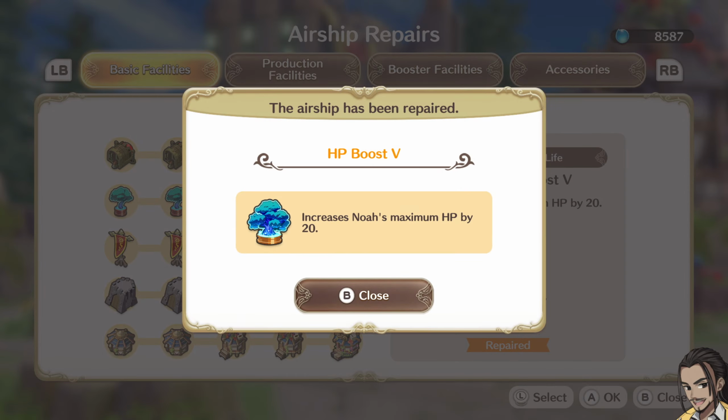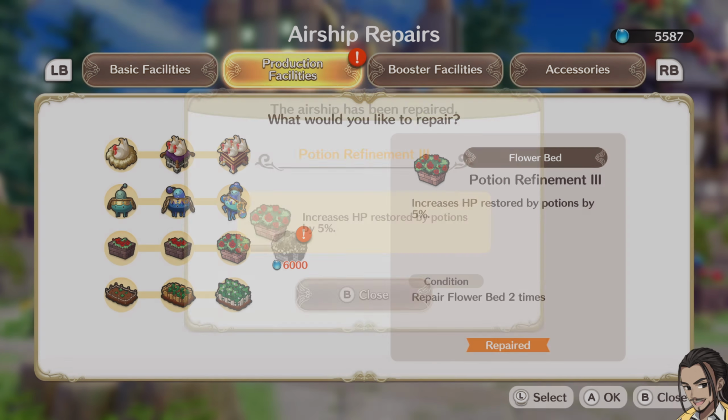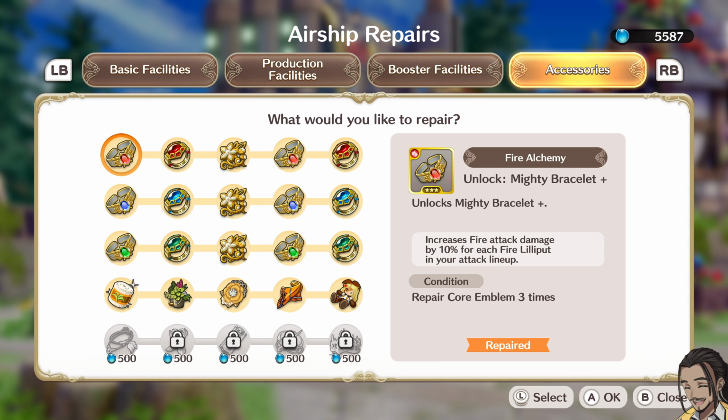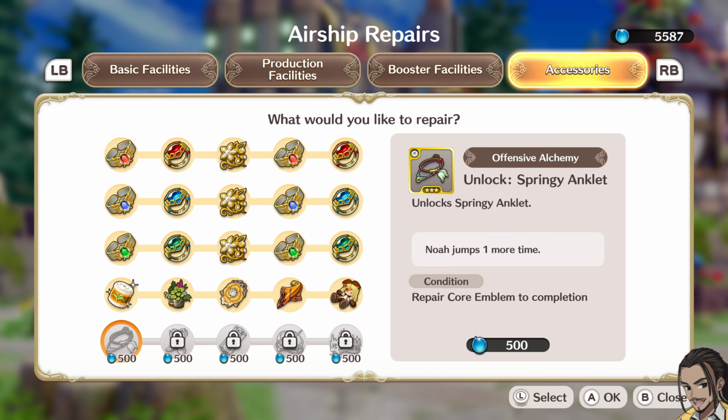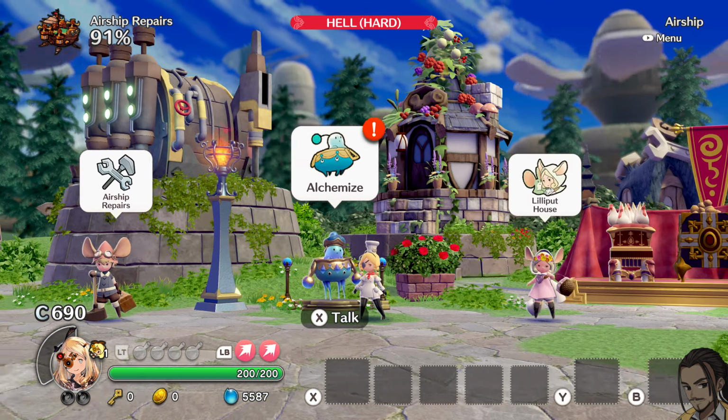So we're actually going to pick up the HP boost because I do need that. And we'll pick up Potion Refinement. I do want to unlock everything on this file, but there may be reasons not to unlock everything. We'll go through that a little closer to when we set up a file for it.